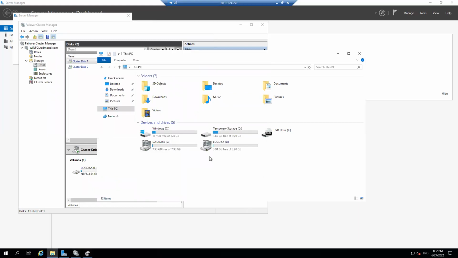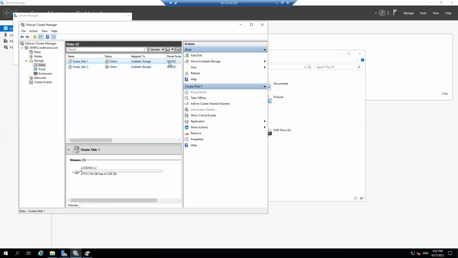Okay, so now node 2 is owning those disks, and that is why you are seeing the shared disk on node 2. So this disk will appear only on one node, guys. It cannot be owned by 2 nodes simultaneously. That is the beauty of clustering. One VM can write to the disk at one time. It cannot be owned by 2 VMs at the same time. So the ownership will be tied with only one node, not with 2 nodes at the same time.